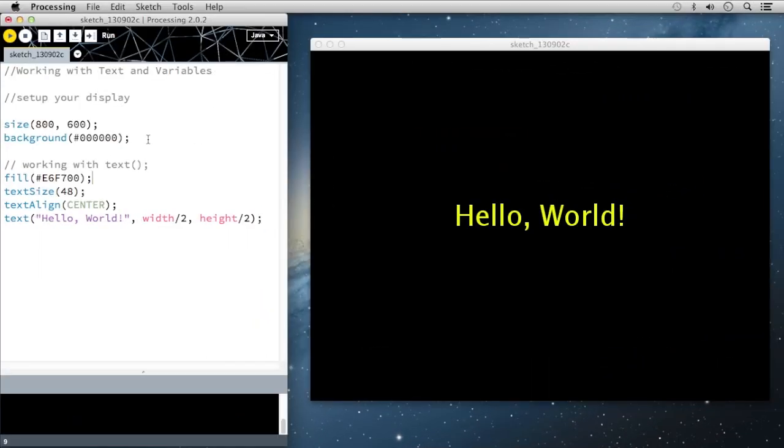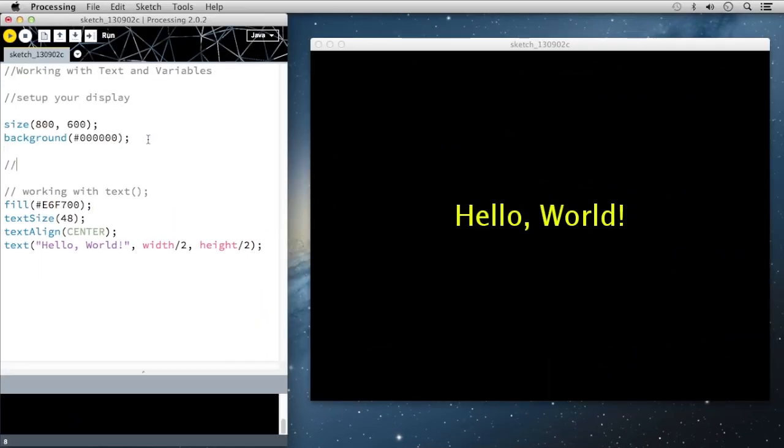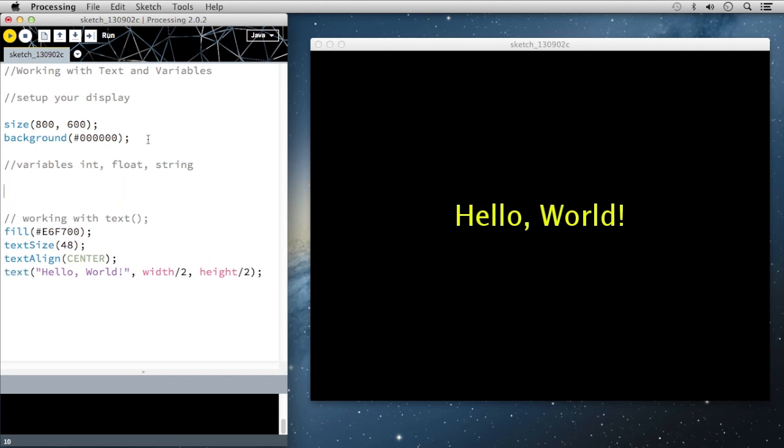So we've worked with variables before, and I introduced variables at the very beginning of this class. And we talked about ints, we talked about floats, we talked about strings, and we talked about a few others. But I'm going to show you how to work with them here. When you're first working with a variable, first you're going to type in the type of variable that you want to work with. So if you want to create an integer variable, you're first going to type int.